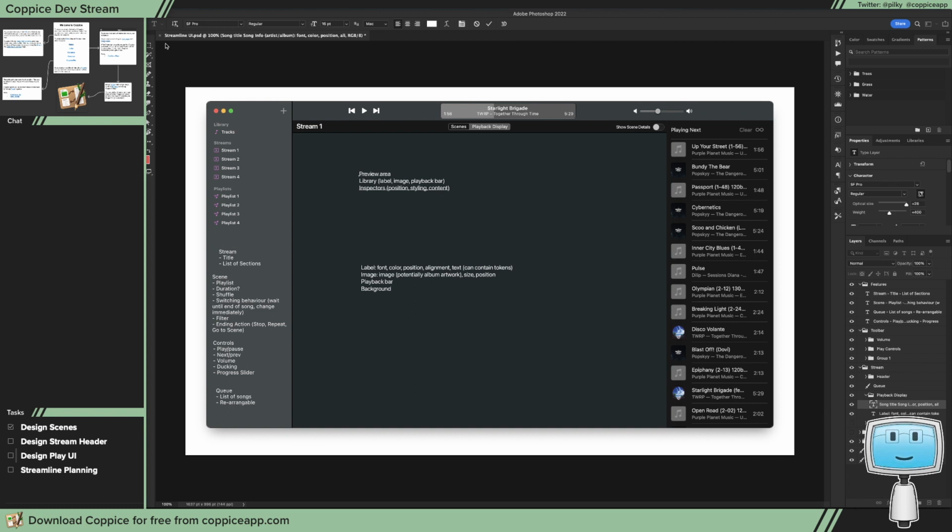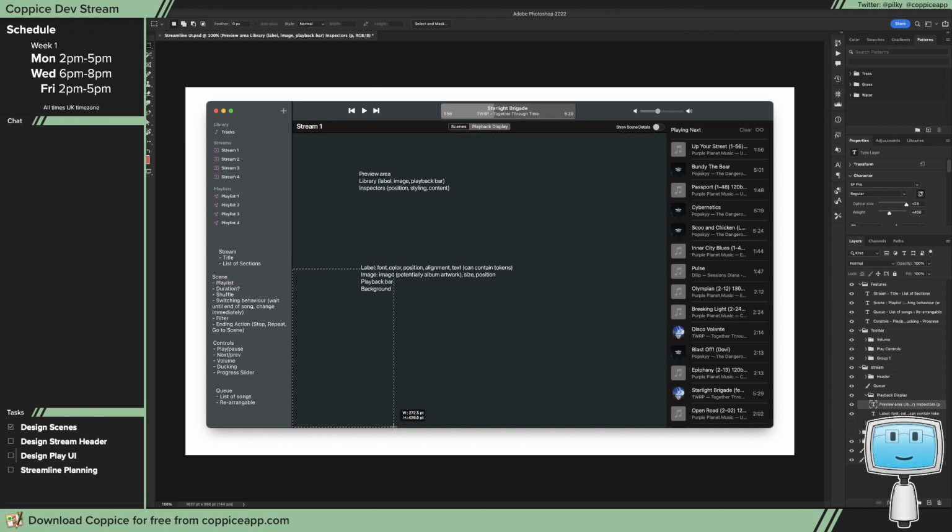Because what we could have is you could have preview at the top. Down here you have the items in the display as a list, and at the bottom you can add new items.